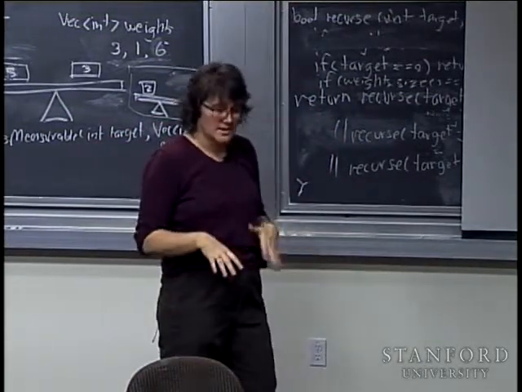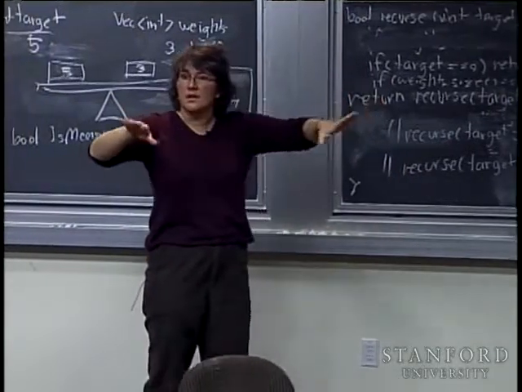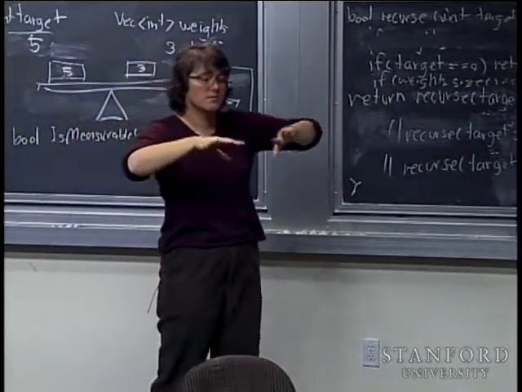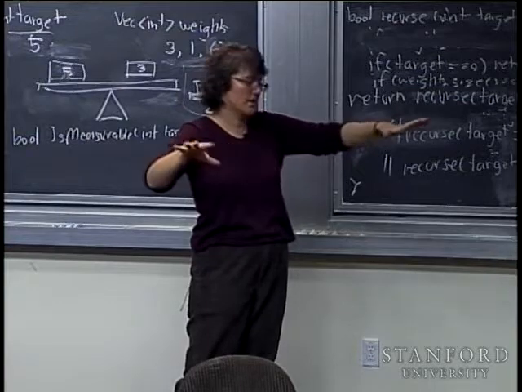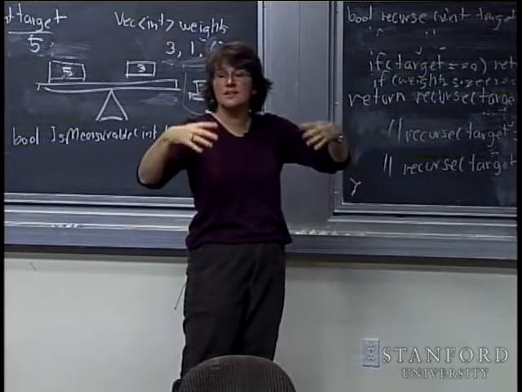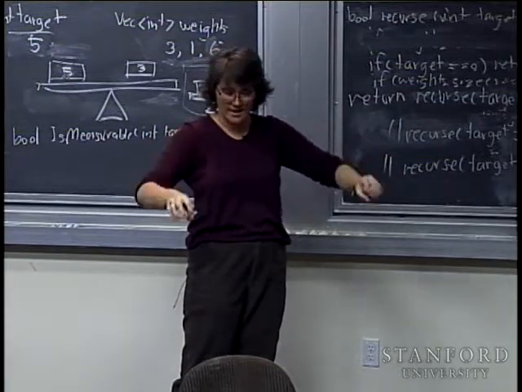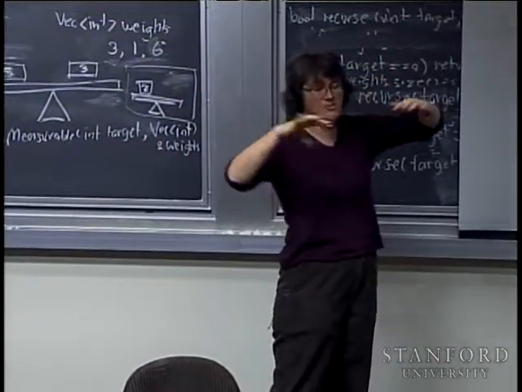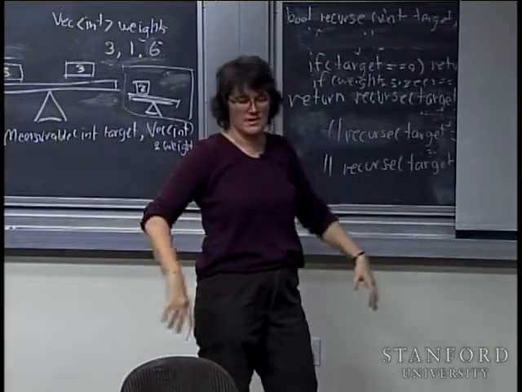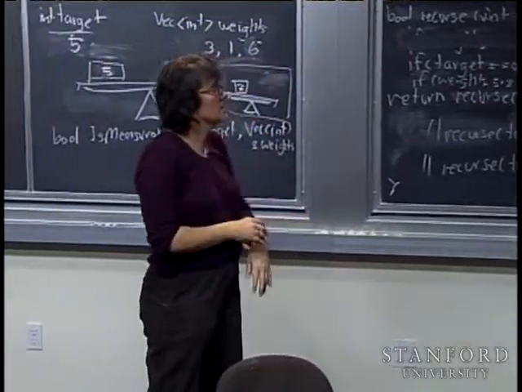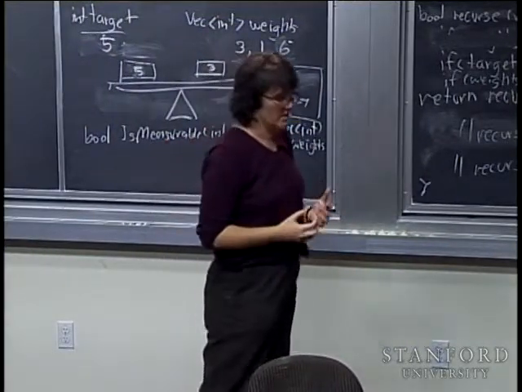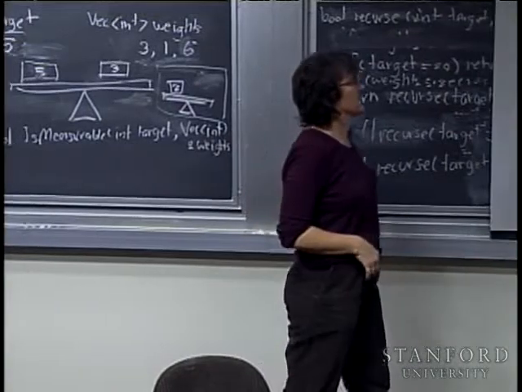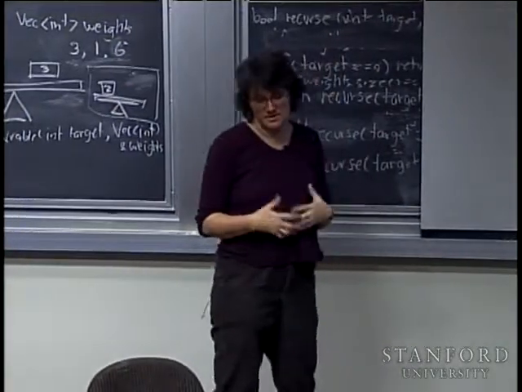In the permute case, there are n calls at the beginning. I have n different letters to choose from, so it's a very wide spread there. And then at the next level, it's n-1, still very wide, and n-2. And so the overall tree has n times n-1 times n-2 all the way down to the bottom, which is the factorial function, which grows very, very quickly. Even for small inputs, the number of permutations is enormous.